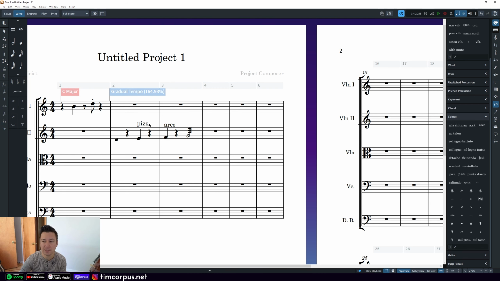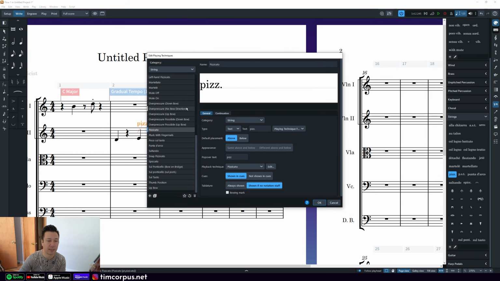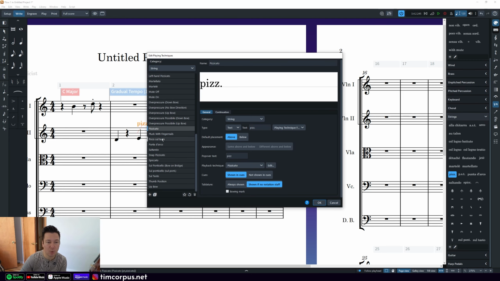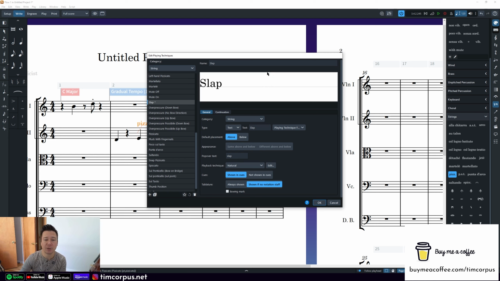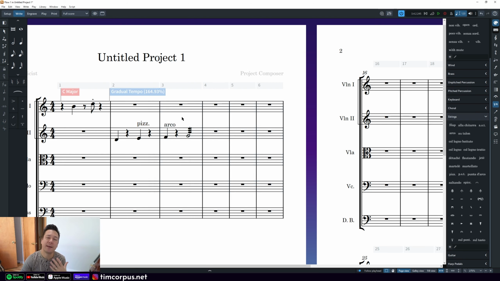So what's happening inside these? Let's go ahead and double click here, or you could single click, it doesn't really matter. And we're going to edit. I want to see inside. So these are where you can edit playing techniques. Let's say you wanted to add a new technique. You could do that in here. You could duplicate one, or you could create a new one and call it something like slap. Let's say you want to hit the actual instrument. Now, I don't have a specific sound for that in the library, but I could create this. And the nice thing about playing techniques in this way is that there's a couple different great things we could do. So something like this, I don't necessarily have the sound to play back, but let's add a note here.